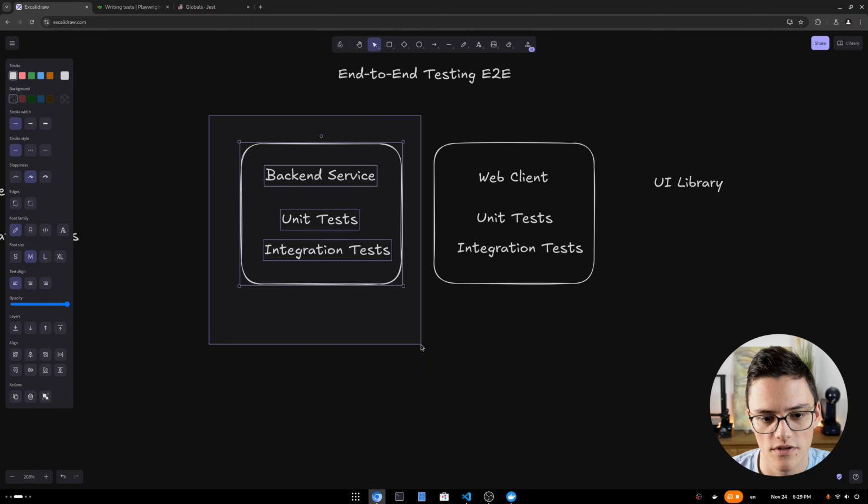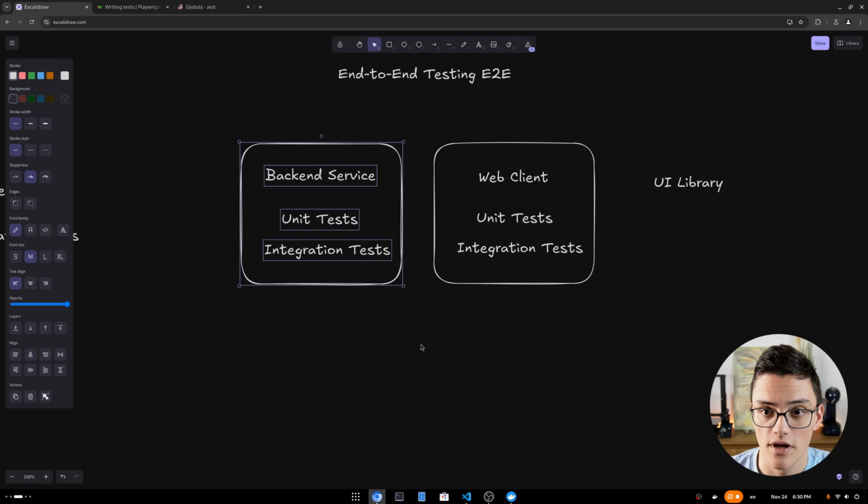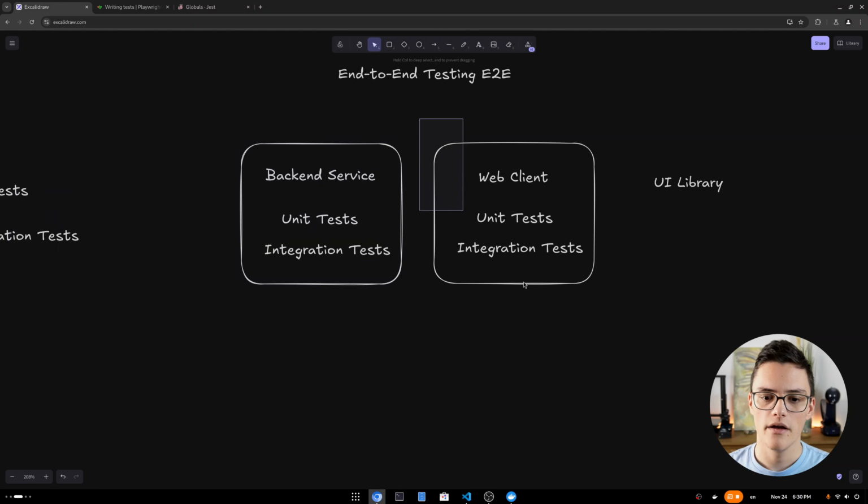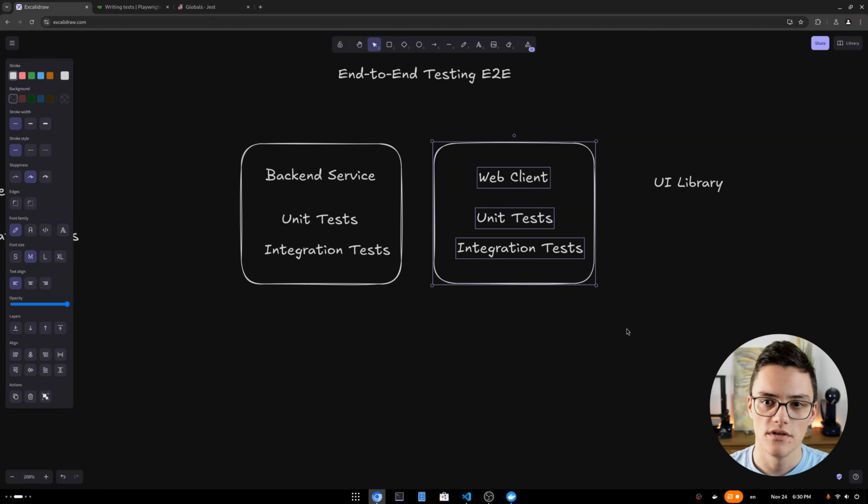And then I will focus on unit and integration tests primarily for the backend service. Here I'll attempt to have close to 100% coverage of the most important business logic and services. And I will write unit and integration tests for the web client, not trying to get 100% coverage at this point, only focusing on important components and business logic functions that I have on the client, as an exception for better UX.